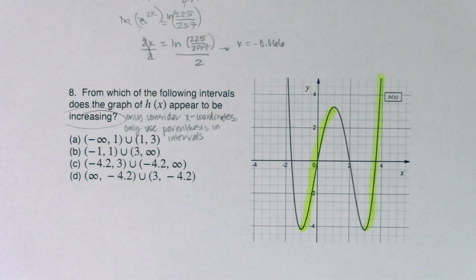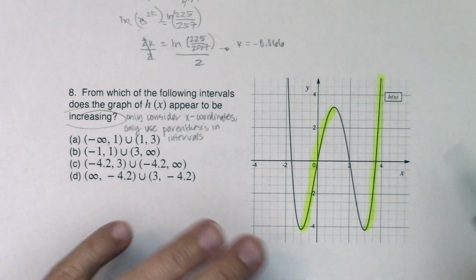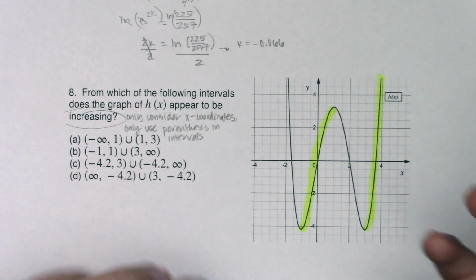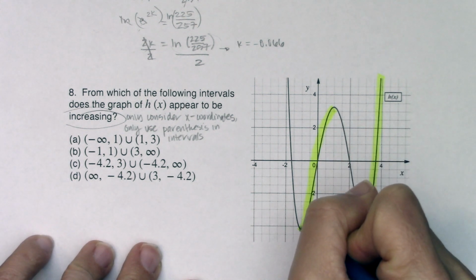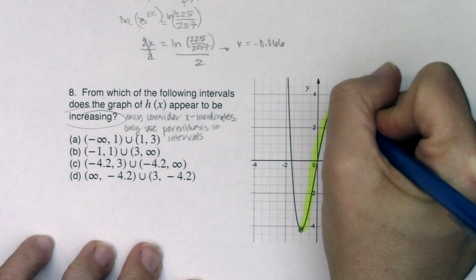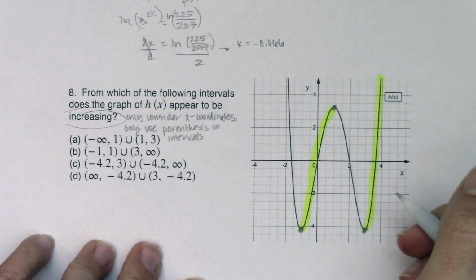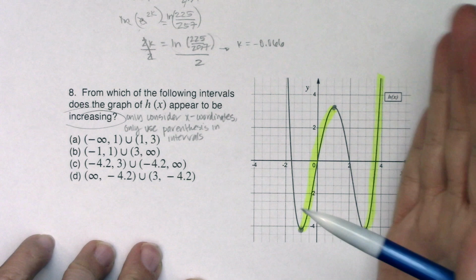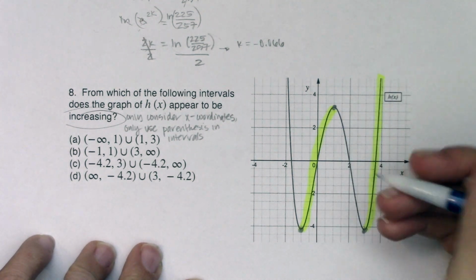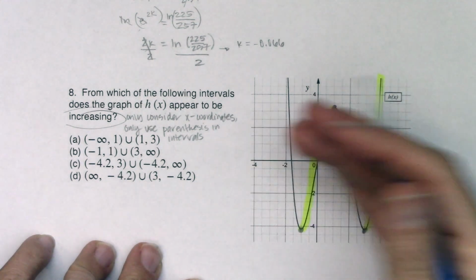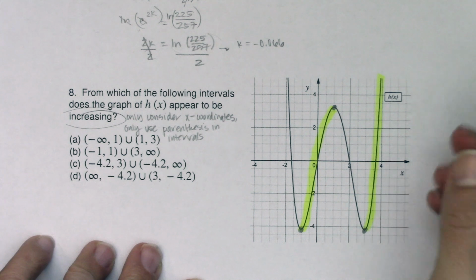Those are the two spots where my graph is increasing, and we typically increase and decrease between our local or maybe global extrema, or our max and mins. So what I'd like to do is find what this ordered pair is, what this ordered pair is, and what this ordered pair is. And if I can figure out what those ordered pairs are, and I don't even necessarily need the y coordinates, what I really need are the x coordinates, but if I can figure out these ordered pairs, I can match it up to the possible intervals here.